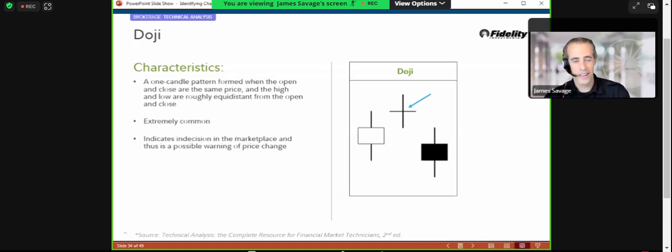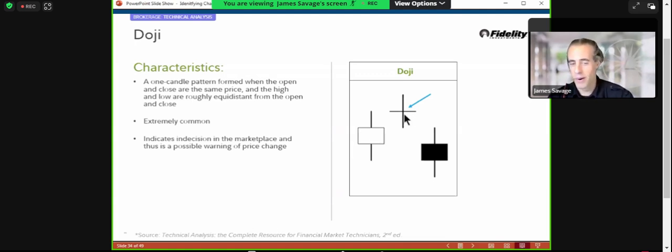So we can see that textbook definition here in the middle, that equidistant high, equidistant low from the open. The open and the close were pretty much on top of each other, right? We can't expect it to be a penny to the price, but they're more or less supposed to be very closely aligned. And this is meant to indicate indecision in the marketplace. Think of this from an intraday perspective. If we're looking at, let's say, a daily candle, and this was a snapshot from a longer term chart, and all of these candles are one day.